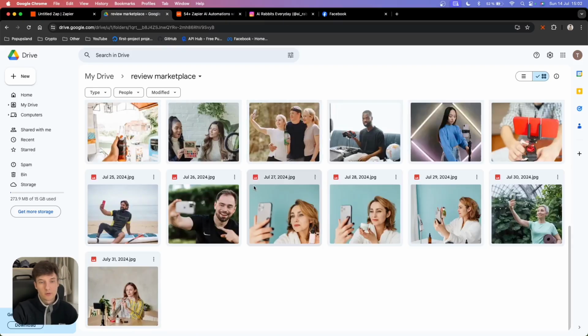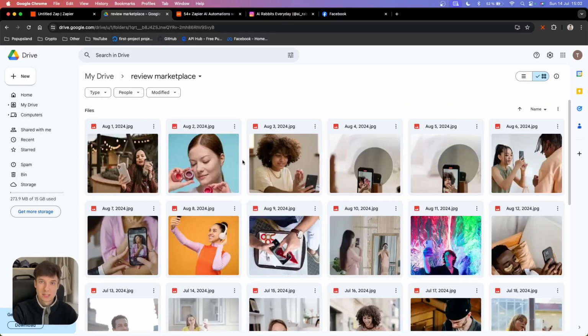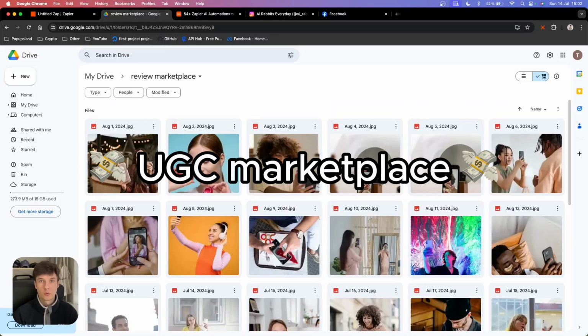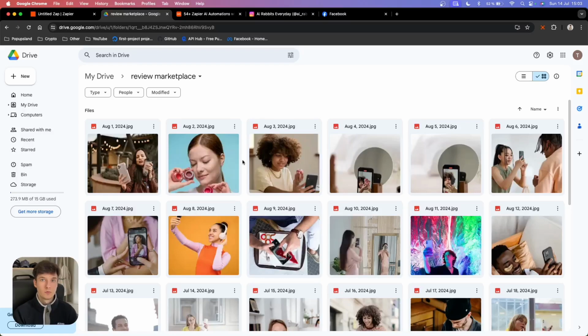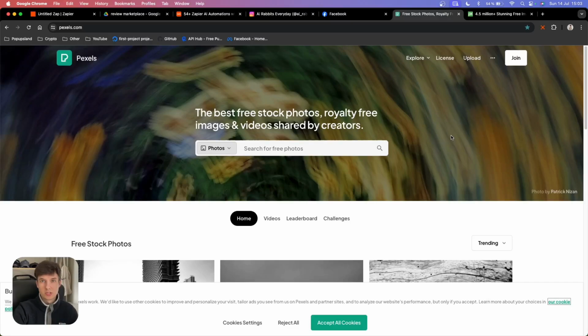You can see that I have content worth 1 month. In this scenario, we are creating content for a business that is a marketplace for user-generated content. So businesses can go there and purchase reviews from freelancers, and freelancers on the other hand can also search for businesses to create content for. So in this example, I have used 3 images that are very high quality and are totally free to use.